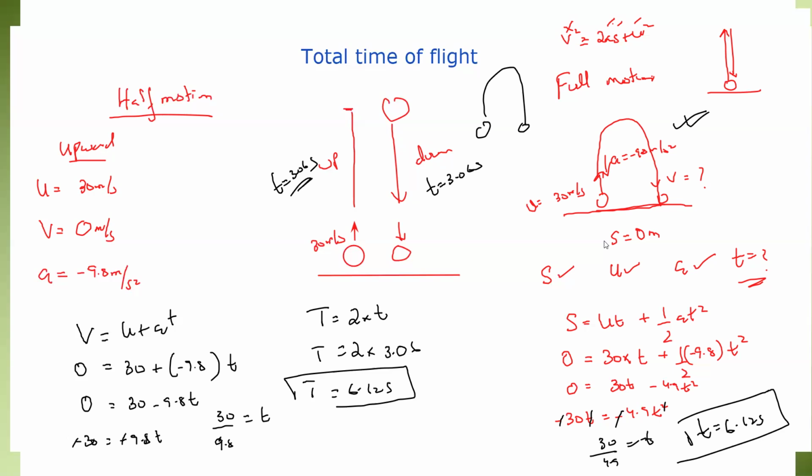Why not consider a horizontal displacement? Because the next part of the topic is projectile motion, in which we'll consider the horizontal displacement as well. Whenever we are treating the motion of an object, we treat the horizontal and the vertical motion separately. So even though this object has some horizontal displacement, we are ignoring it right now. We are only dealing with vertical motion. The next topic is about projectiles, which is about the horizontal and vertical motions together.